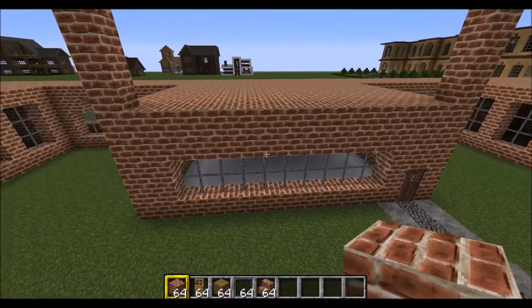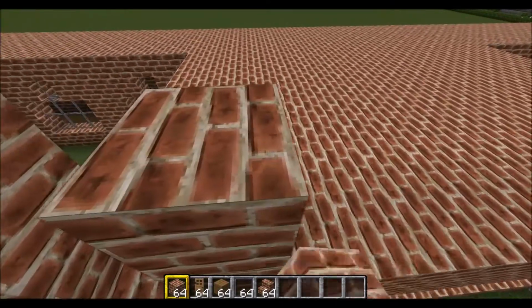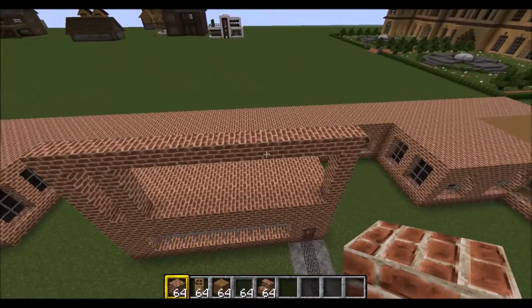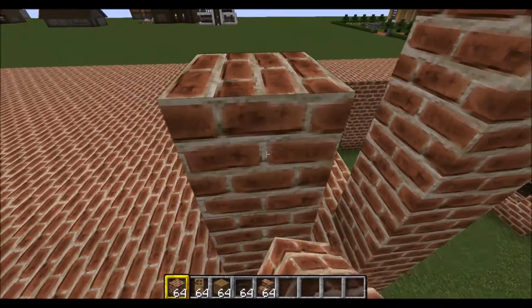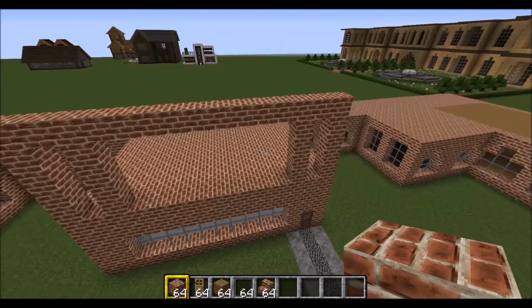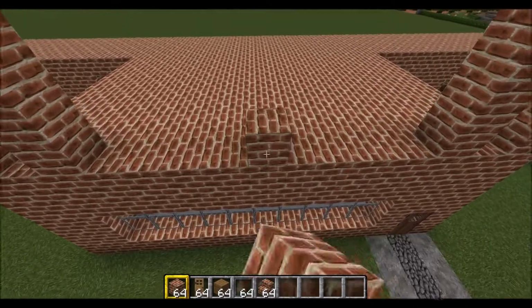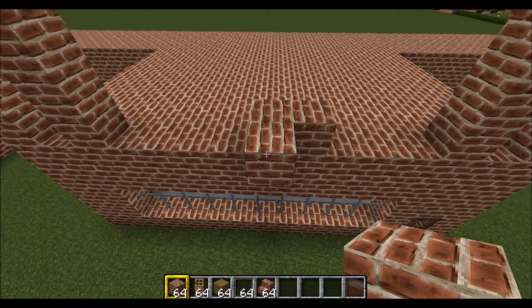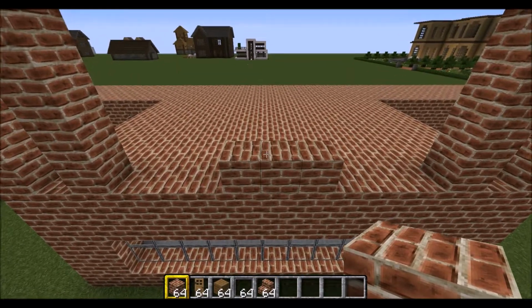And now what we're going to want to do is place 1 block out from this corner. A pillar up like that. And then the same thing for this side. Placing 1 block, 2 blocks, 1 block out and on the 3rd block. No, I mean the 2nd block. And then 3 in the middle like this. Like that.